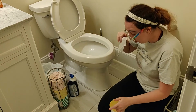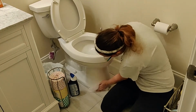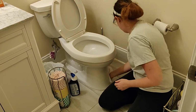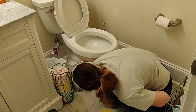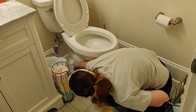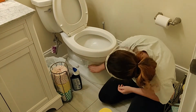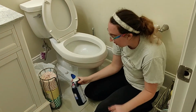Same deal with the face of the toilet. Just give it a quick wipe down. And it's all porcelain, so it is all good to use bleach on, provided you are using it safely and responsibly. All right, cool. Next part is we're going to do the toilet.